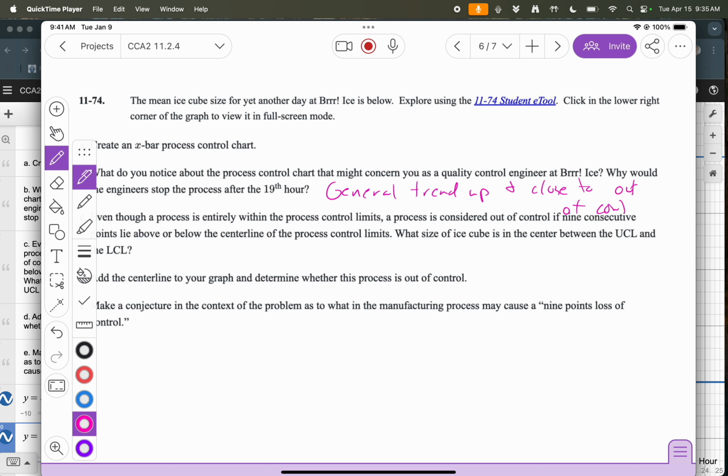Okay, cool. So even though the process is entirely within the process control limits, a process is considered out of control if 9 consecutive points lie above or below the center line of the process control chart. What size ice cube is in the center between the UCL and the LCL? So the upper control limit, the lower control limit.